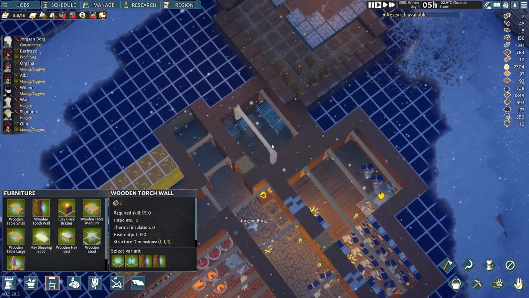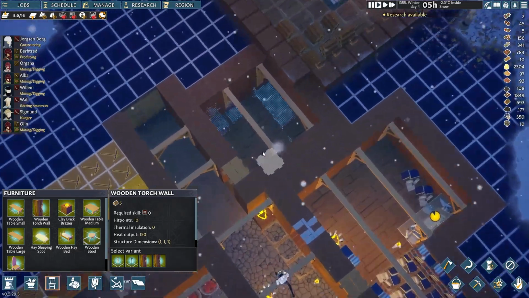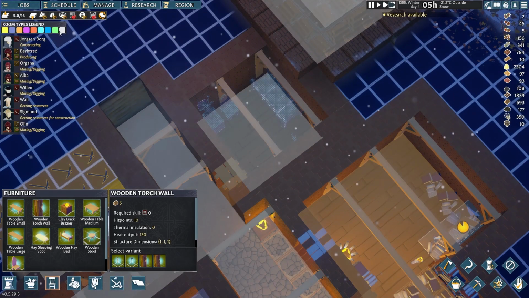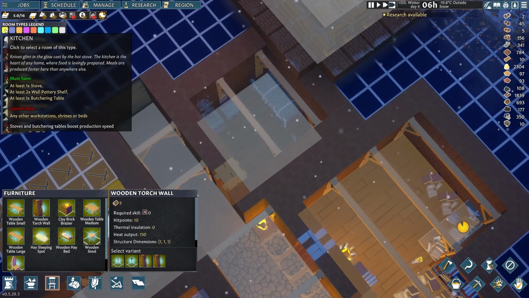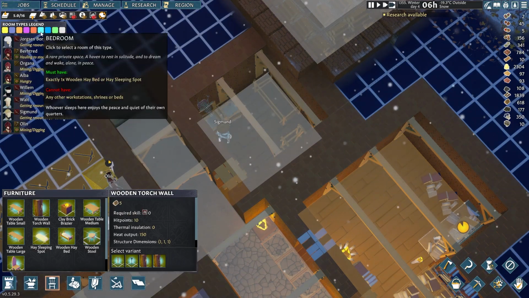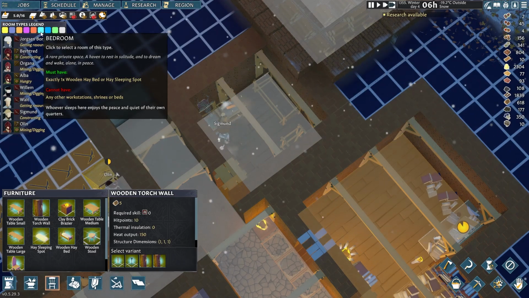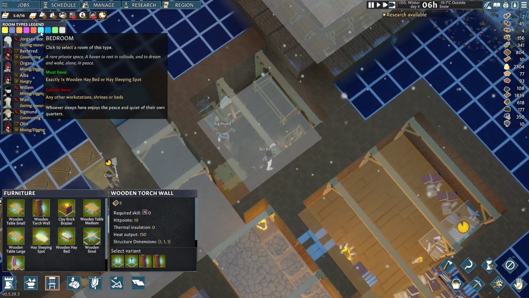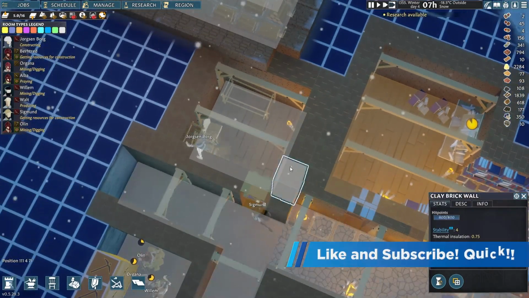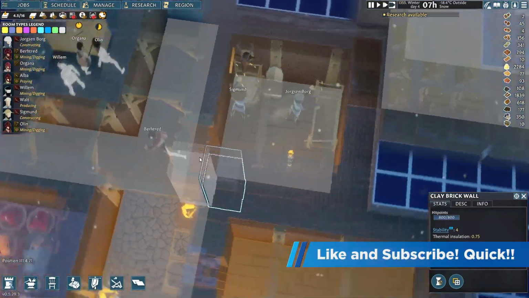Let's just let that build and see if that's enough heat and light. And if we can get ourselves, where are they? Spare room. Shared bedroom. Okay, where's the private bedroom? It needs one wooden hay bed or a hay sleeping spot. Oh, that's all it needs. Okay, so it's going to be really easy to get this bedroom done. It's just a matter of if it's warm enough in there.